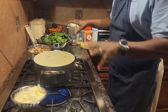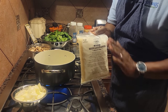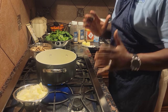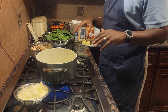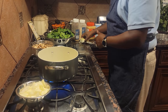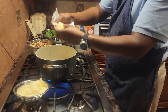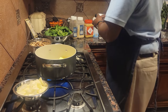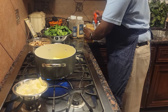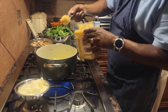Now, a lot of this stuff, of course, we do a lot of fresh stuff. One thing that's not fresh, I'm gonna go ahead and tell you, is the rice cauliflower. I'm gonna microwave that. That's gonna go under our trout. But we're gonna do some spinach and mushroom and onion here. And of course, start with some butter. Butter's always a good thing. The more butter, the better. And then, of course, we're gonna add garlic, as we said in this household, is always a good thing.